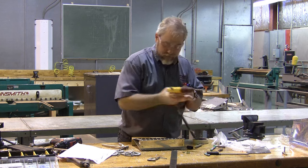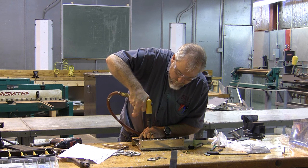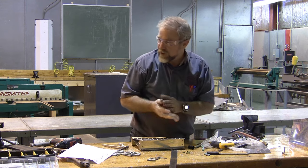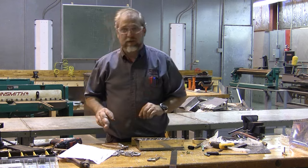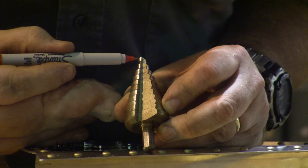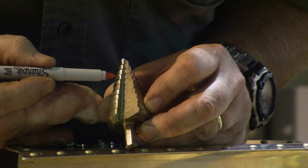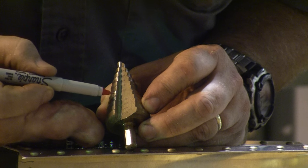center punch, pilot drill, and now I am going to introduce you to another tool, and that is the unibit. All right, our unibit, sometimes called a step drill, is wonderful for sheet metal, and it drills a variety of different size holes. This one starts at 1/4, steps out to 3/8, and then it moves on into 36/64, and 11/16, and 13/16, and 7/8, and this one right here is the one we want, 1 inch.